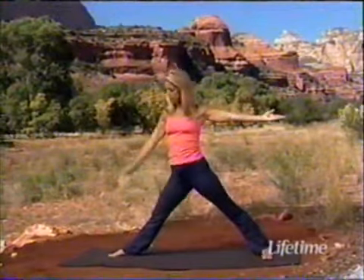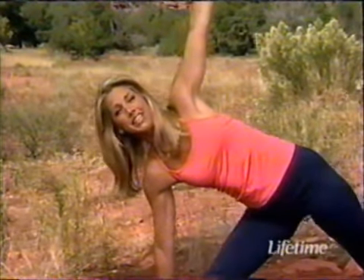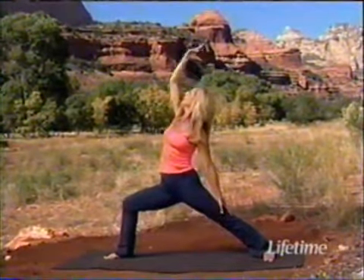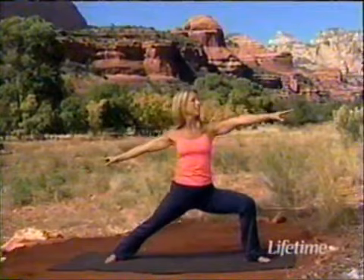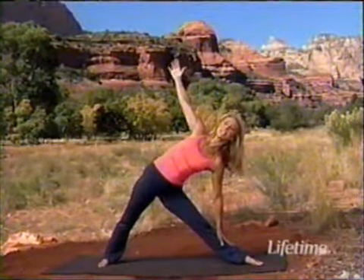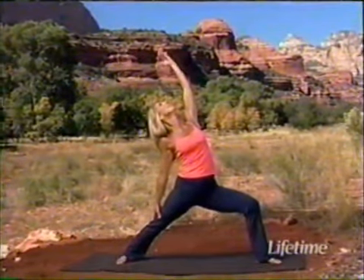Legs apart, and now slowly turn your toe into triangle — reaching out, reaching over, and lifting up. When you go out to eat, make sure you have some healthy choices. Make sure you're really trying to eat healthy — that way you won't sabotage your own diet. Slowly come up and all the way back. Turn your toes to the other side, stretch forward, and slowly straighten out the leg to triangle. Open up the chest, hold that stretch, and lift all the way up. Take deep breaths — inhale and exhale. Slowly come up.